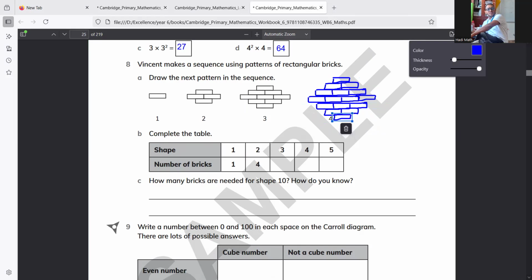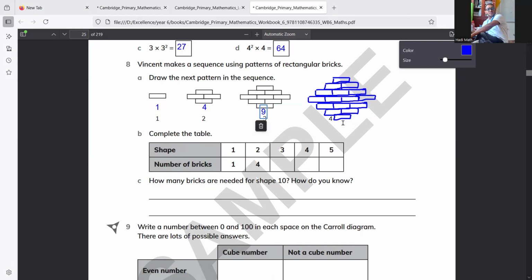Then let's see how many rectangles are in each one of them. Here there's only 1 rectangle. The number of rectangles in the first term is 1. On the second term, the number of rectangles is what? Count them: 1, 2, 3, 4. There are 4. In here there are how many? 1, 2, 3, 4, 5, 6, 7, 8, 9. There are 9. Here, count them: 1, 2, 3, 4, 5, 6, 7, 8, 9, 10, 11, 12, 13, 14, 15, 16.